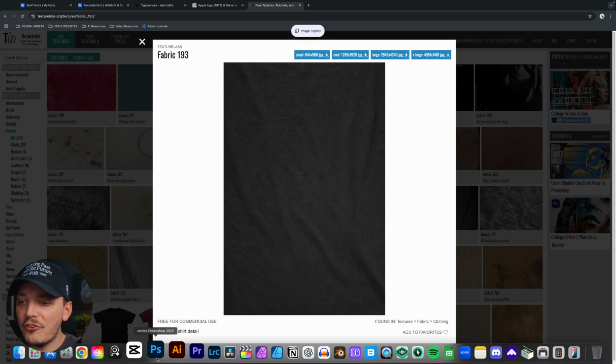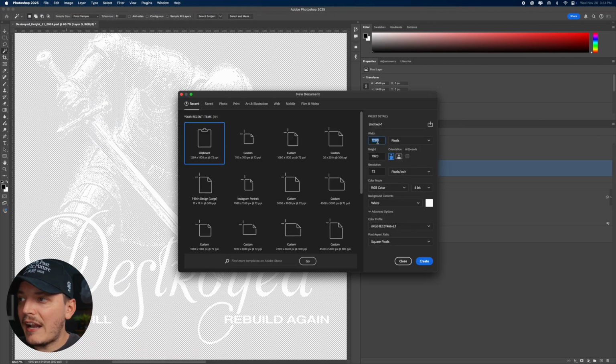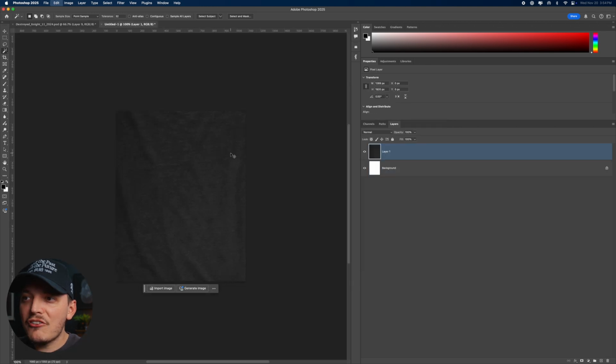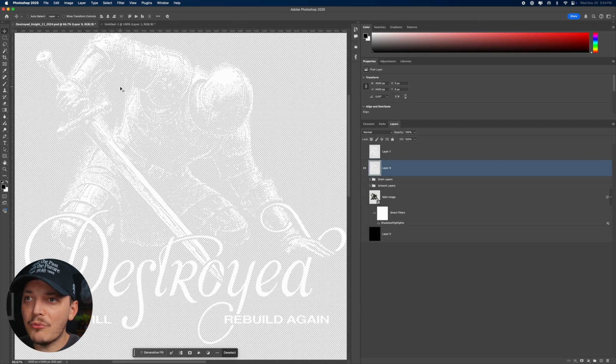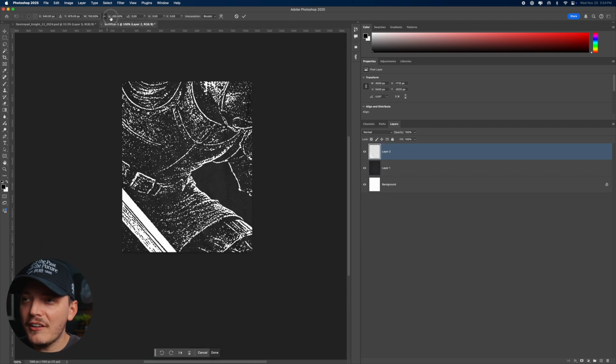And then let's go back to Photoshop and we'll make a new document just for Instagram. I forgot the size of it actually. What is it? I think it's this one, 1350 by 1080. And then I just paste it in place. And it's really high quality. So from here, what I do is I just copy my design. So I'm selecting the entire artboard here, and then I just paste that in place and then resize it.